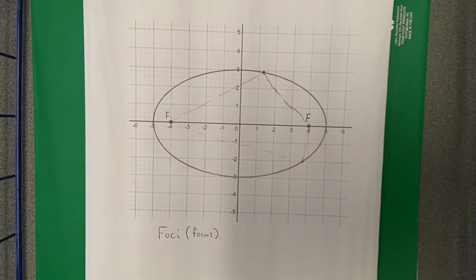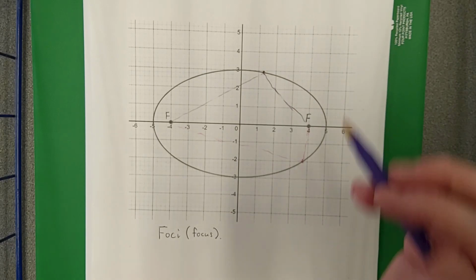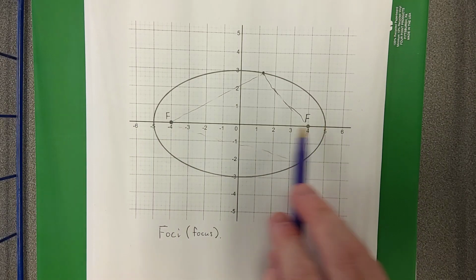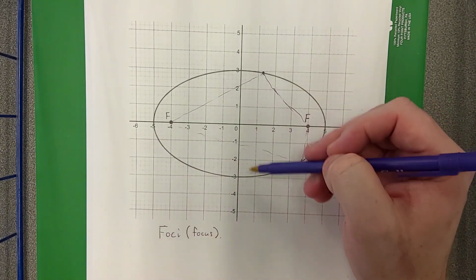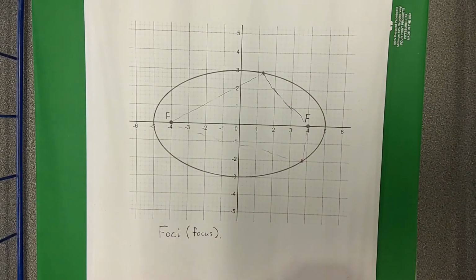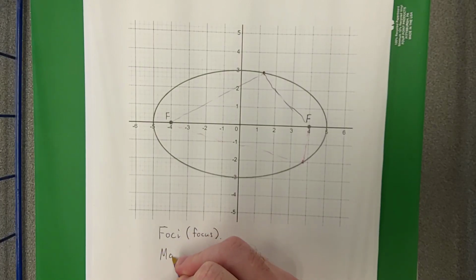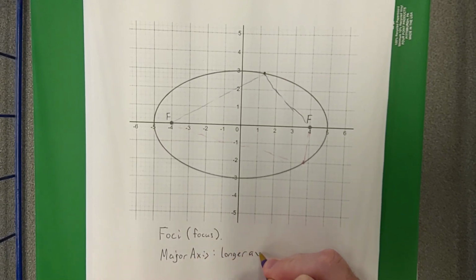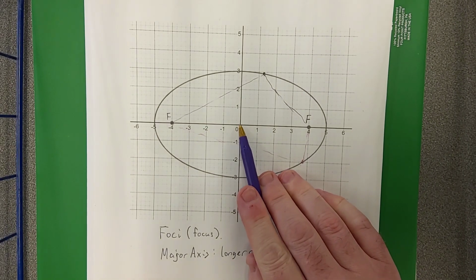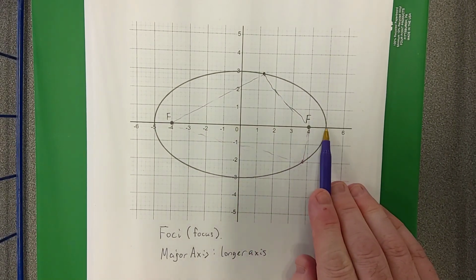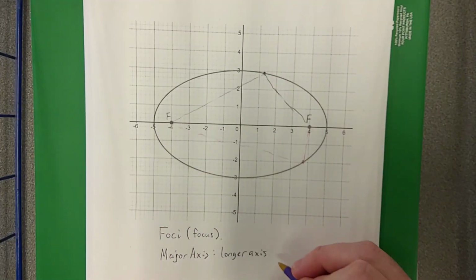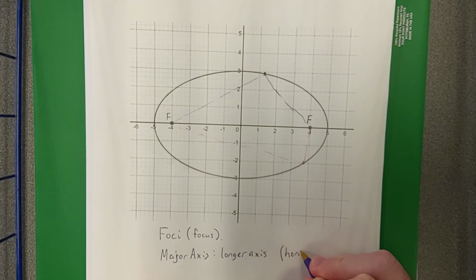With those things in mind, there are some other points of interest here. The ellipse splits into two different axes, a horizontal axis and a vertical axis. The longer of the two axes is going to be known as the major axis. By longer, I mean the distance from the middle of the ellipse, called the center, out to the ellipse along that axis is as long as it can possibly be. So in this case, we would say that this is the horizontal major axis.